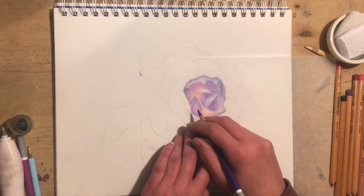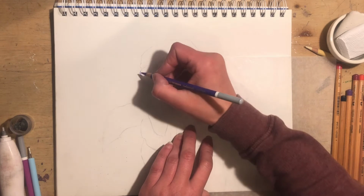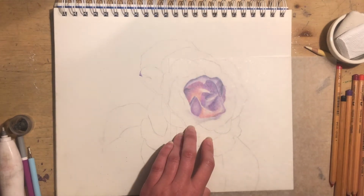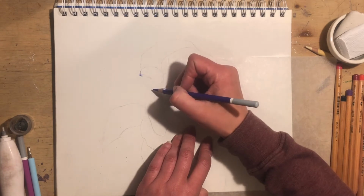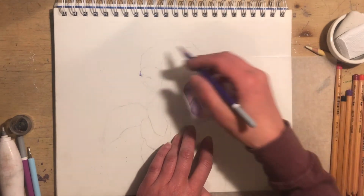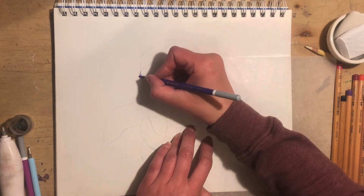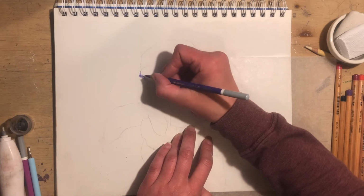And now part of me is thinking, well, should I do the whole background? But no, I'm not going to do the background. I'm going to do the background later because a pastel rose has nice hard defined edges. So I can keep those hard defined edges, and then I can go in and do a background later, no problem. So that is what we will do.